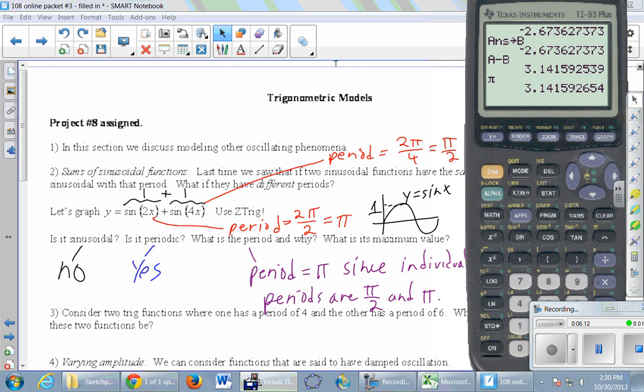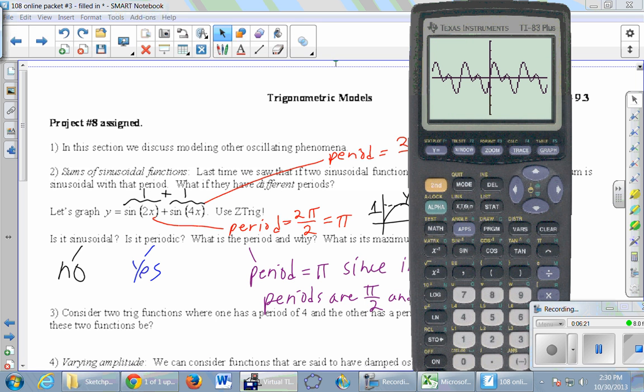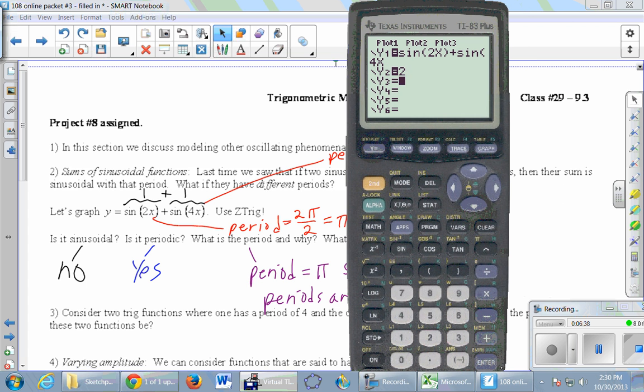All right, well, let's look at the calculator. My window here, the y's are minus 4 to 4 going by 1s. So let's look at the graph. So does the graph get up to 2? Well, I think this is the second hash mark. There's 3 and 4. 1 is hard to see. So does it get up to 2? It looks like it's close to 2, but gosh, that looks like it's below. Doesn't look like it reaches 2 for some reason. I guess I can type in y equals 2 to really convince myself that it never actually gets there. Yeah, there's a gap in between. So it doesn't get up to 2.